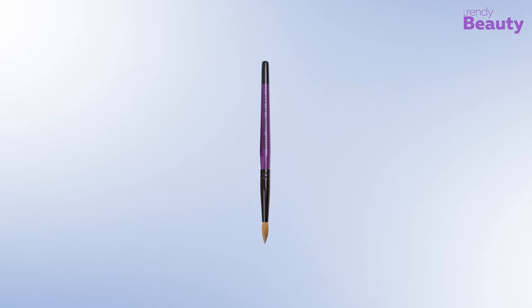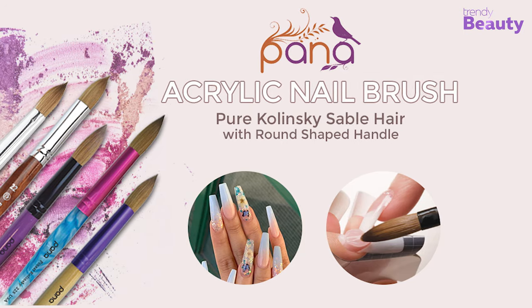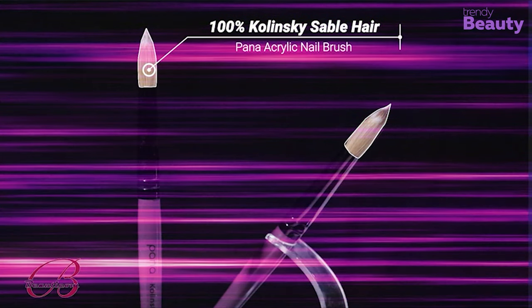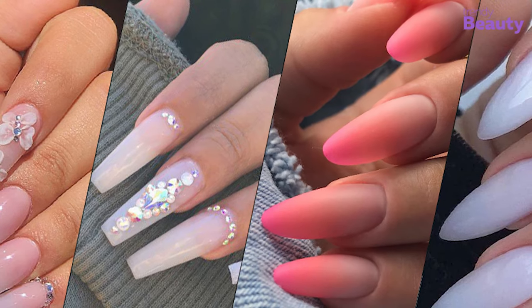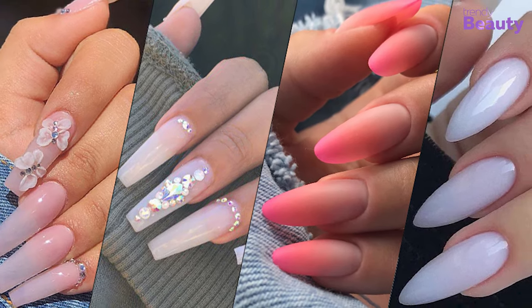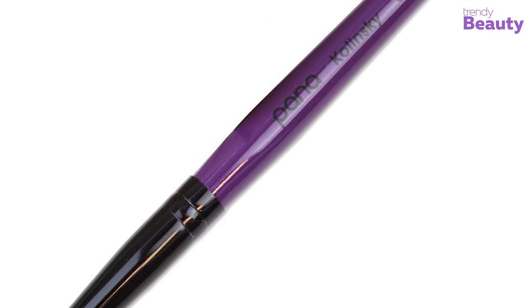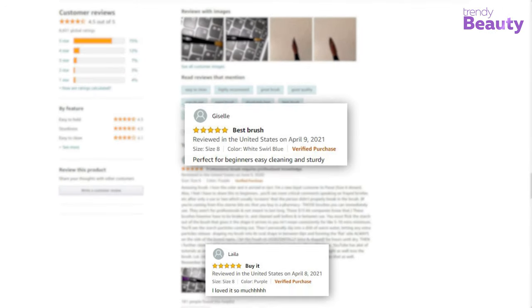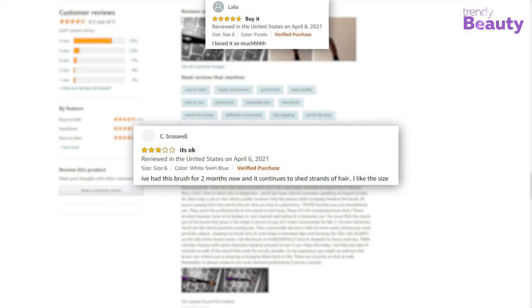Our next pick is the Pana Purple Wood acrylic nail brush in size 8, which makes nail paint easier with its extremely soft and smooth bristles. Each and every brush is made with authentic Kolinsky sable hair that ensures high quality and durability. Premium materials are used to make the ferrules as it helps to maintain the thickness and shape of the bristles. It is a round-shaped toe brush that works great to fix all kinds of acrylic gels from fill-in to fill sets, and you can also use this to apply UV builder gel. Fans say the Pana Purple Wood acrylic nail brush in size 8 is a must-have for beginners as it turns the application process into a dream, but a few were not satisfied with the quality.